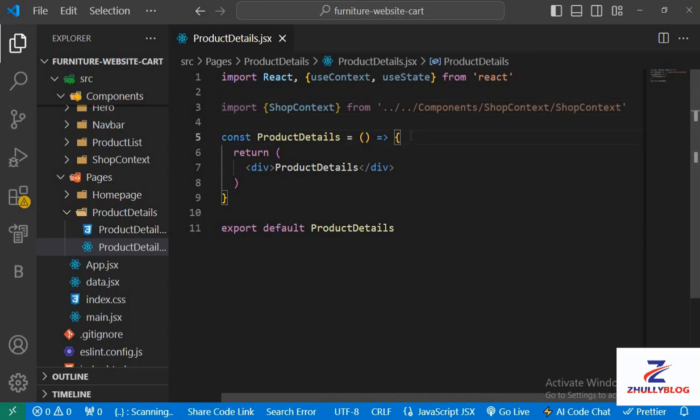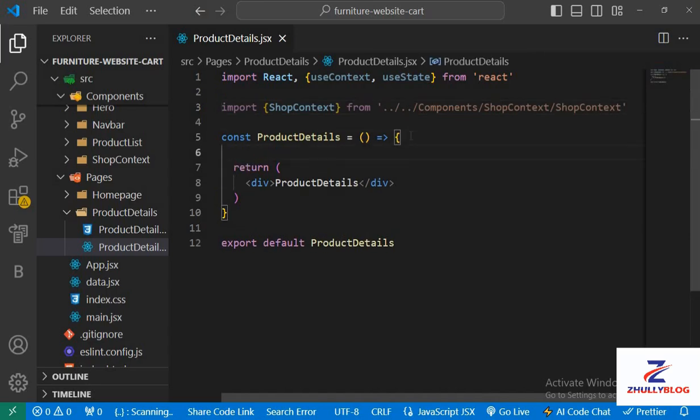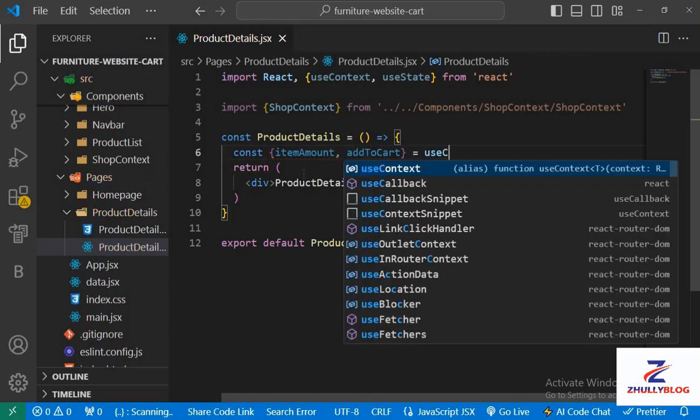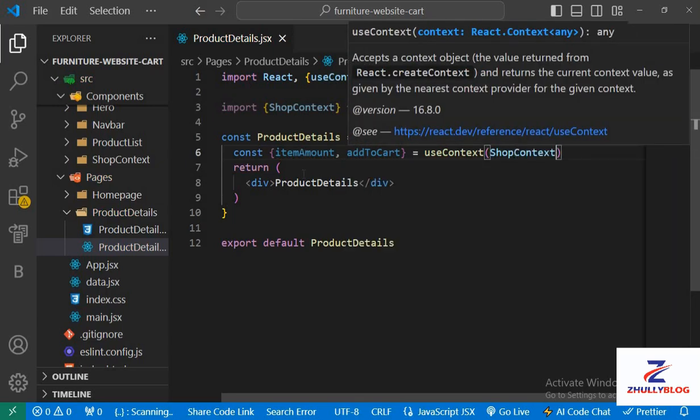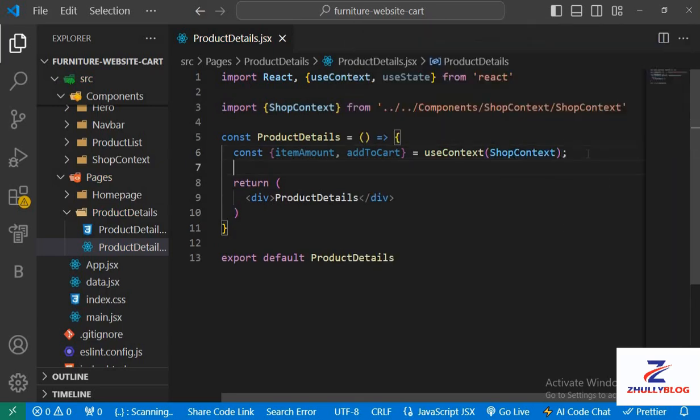So we need to extract item amount, which is quantity, and also the add to cart function from our shop context. So const, so here we need item amount and the add to cart function. The context we're using is ShopContext. Okay.